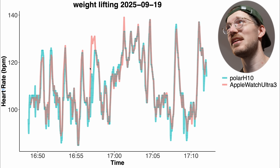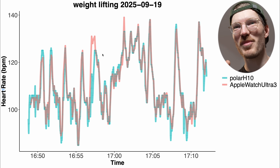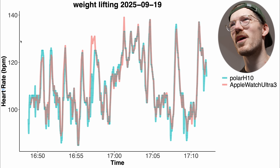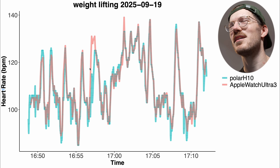Looking at the session itself, it actually looks quite good. In the beginning we had some dropout moments — these two peaks weren't fully detected, and a too-high heart rate was detected at one point. Overall though, this is actually not bad. Most of the peaks were detected, even right here in the beginning when I was doing bench press, which is typically very hard — most peaks were at least partially correctly detected. Some were missed only a little bit, and for some reason a too-high heart rate was detected at one moment. Pretty decent result, especially for weightlifting, though not perfect.